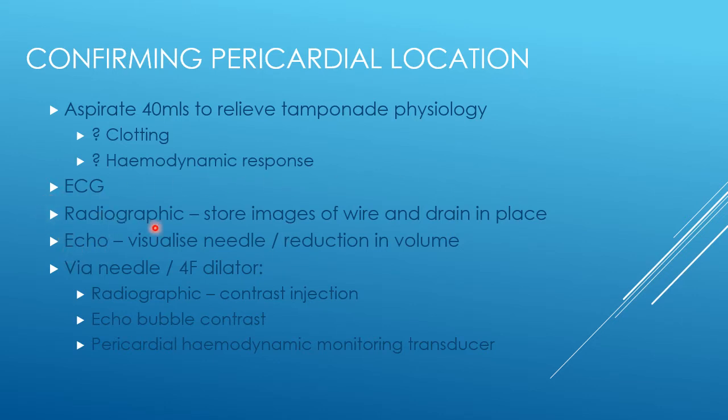Echo, where we don't have radiographic visualisation, can be very helpful. We can even visualise the needle entering the pericardium, though I would say that's a two-operator technique — I don't think you can both control the needle and an ultrasound probe at the same time. I have done it under echo guidance with an anaesthetist on ITU, using the echo probe to visualise my needle tip, and I found that very helpful. Generally, the subcostal approach is more favourable for echo guidance. You can also use ultrasound after draining a few hundred millilitres to confirm you are reducing the volume of pericardial fluid.